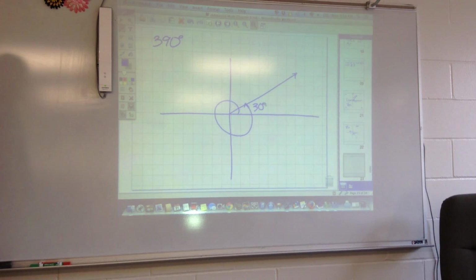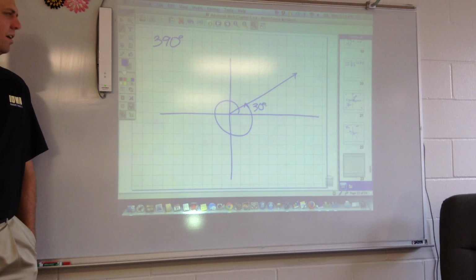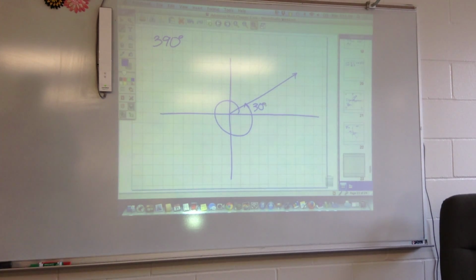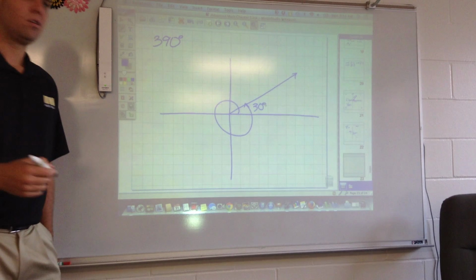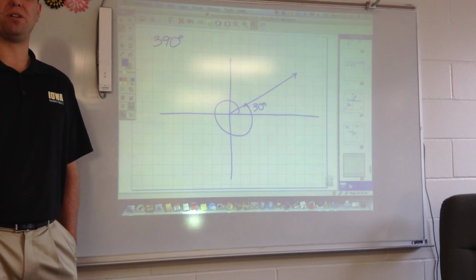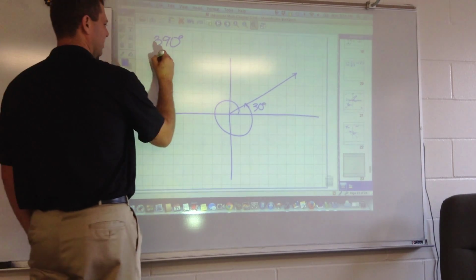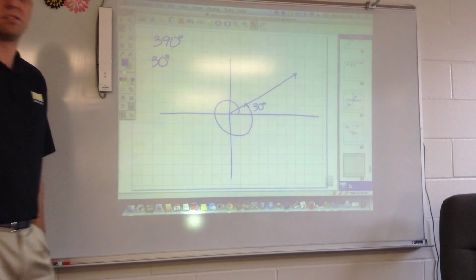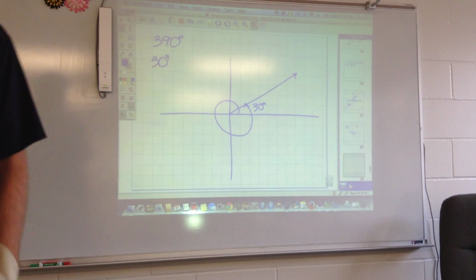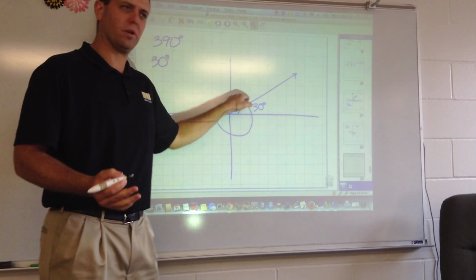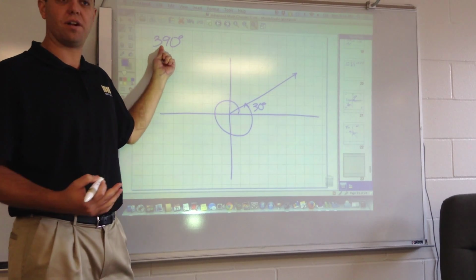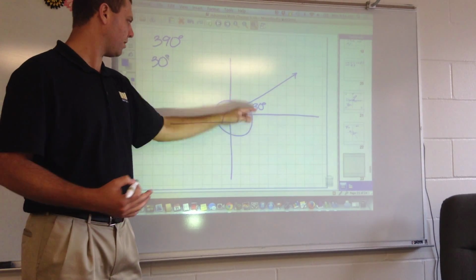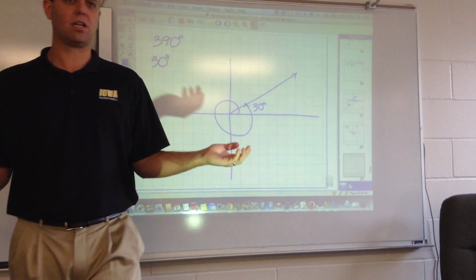So there's an example of a 390 degree angle. If you start getting angles that are larger than 360, honestly you won't really work with that angle much. You will just think, well, a 390 degree angle is essentially the same thing as a 30 degree angle, isn't it? You don't have to draw this part here saying you went around the circle more than one time, but I was just showing you that you did. If I just said draw a 390 degree angle without having to put that on there, wouldn't you just essentially be drawing the same thing as a 30 degree angle?